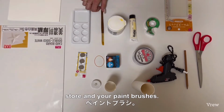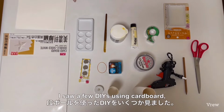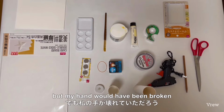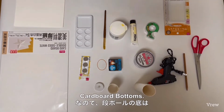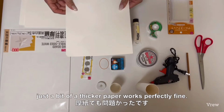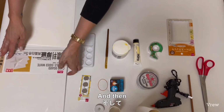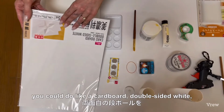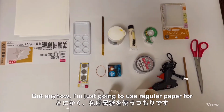And your paint brushes. And for the candle bottoms, I saw a few DIYs using cardboard, but my hand would have been broken cutting 100+ cardboard bottoms. So for me, just a bit of thicker paper worked perfectly fine. If you want it to be a little more durable, I would recommend a double-sided white cardboard. But anyhow, I'm just going to use regular paper for this tutorial.